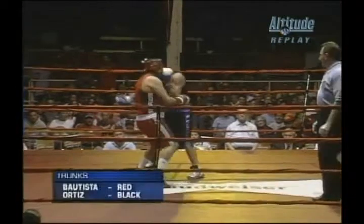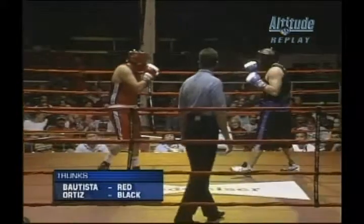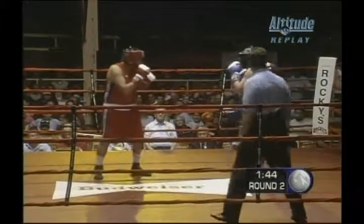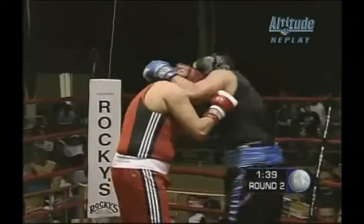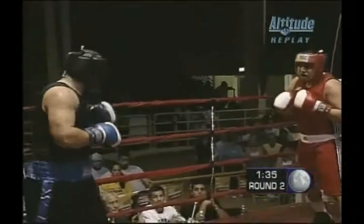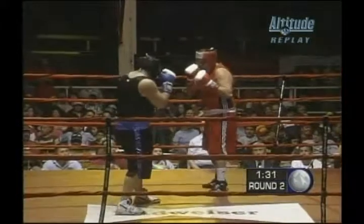Both of these guys are gamers, and they got some decent skills too. They throw a straight jab. Yeah, they do. And I think that's the best punch you have to have as a boxer. Regardless if you're a bigger guy or small guy, you have to have a good jab, because the jab starts everything, Rich. There's a right hand and a left kind of hook to the body by Augustine.